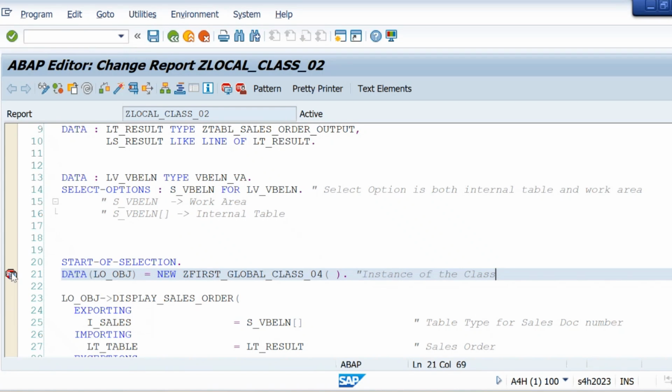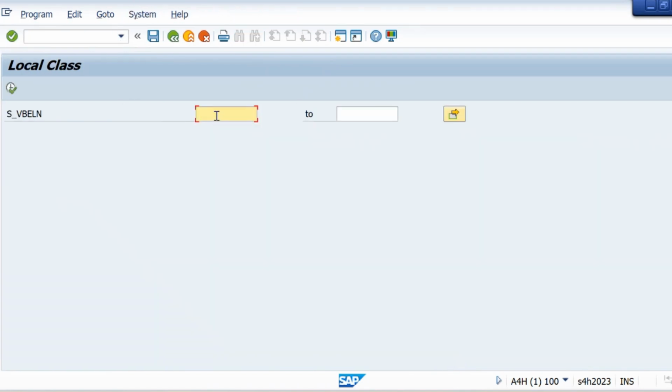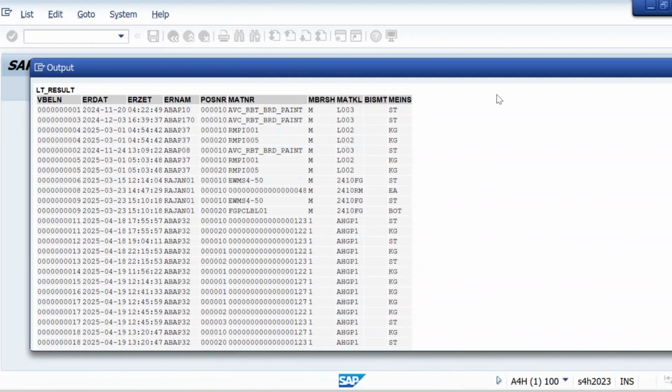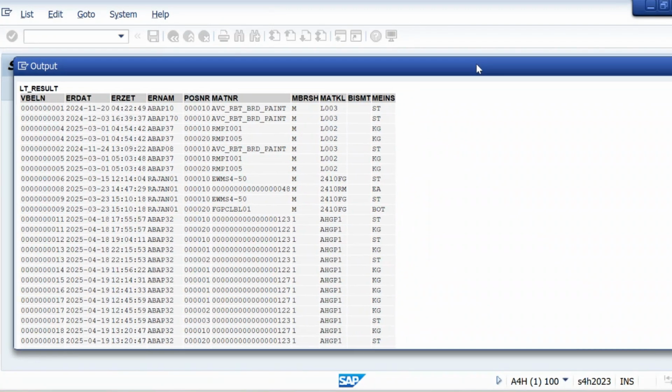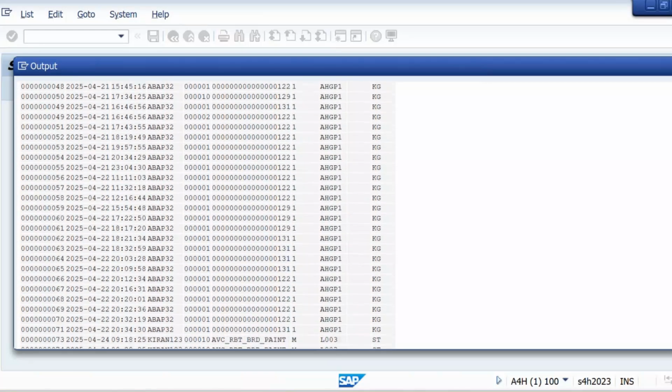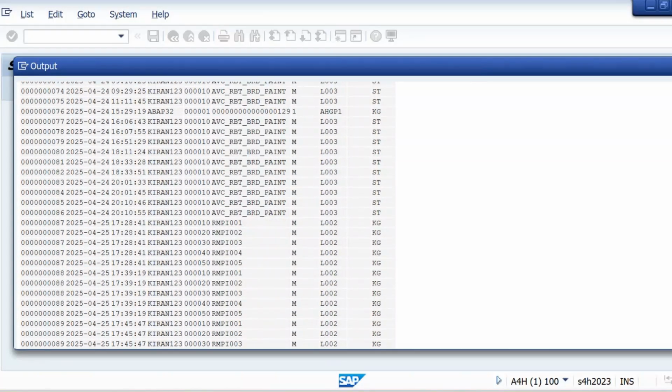I will come back and then execute it by sending the correct input. So let's say 1 to 100, and I will execute it. Now see the magic. We are getting the correct output here.